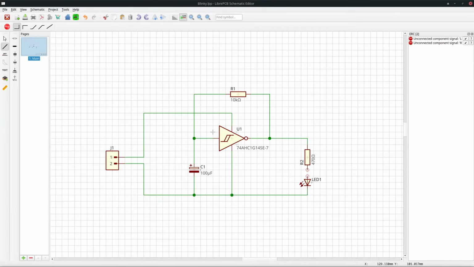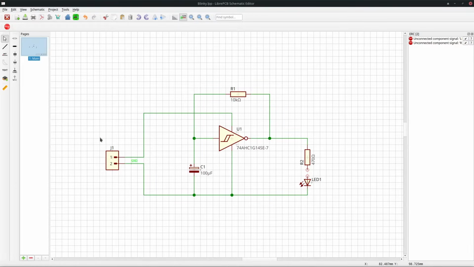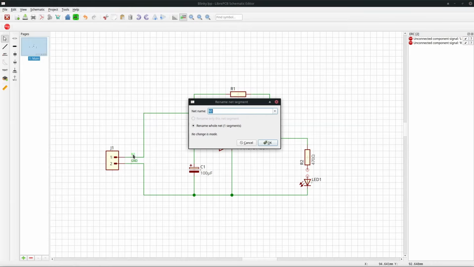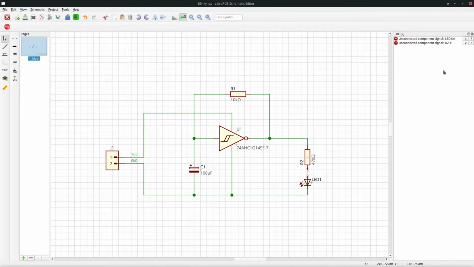If desired, you may also explicitly specify net names by adding net labels. At the end you should review and fix the issues reported by the electrical rule check. For example, if you forgot to connect a pin, a warning will be shown.